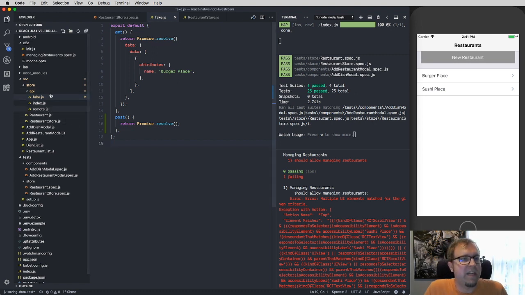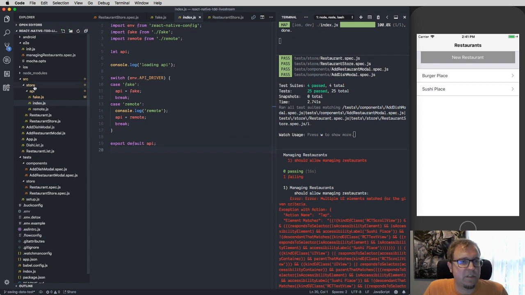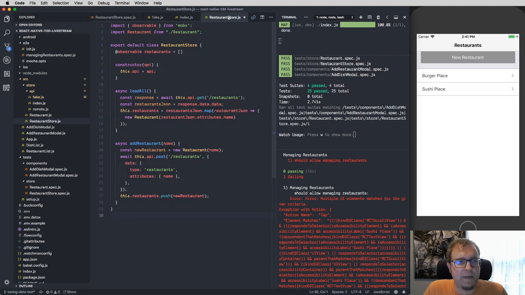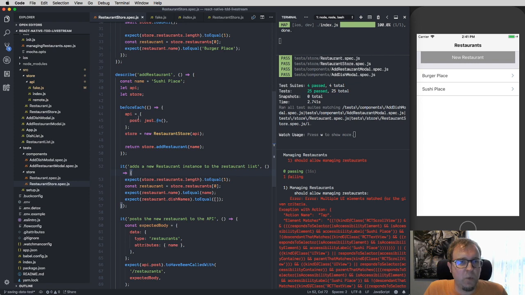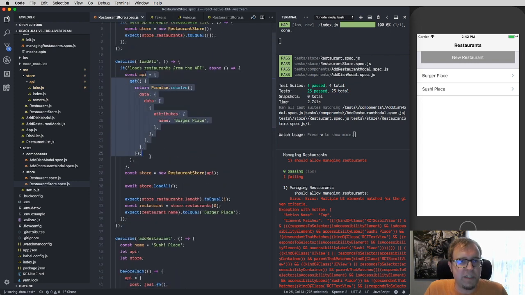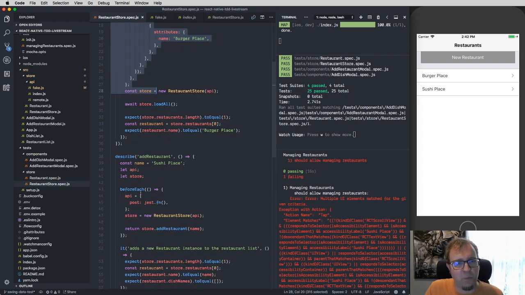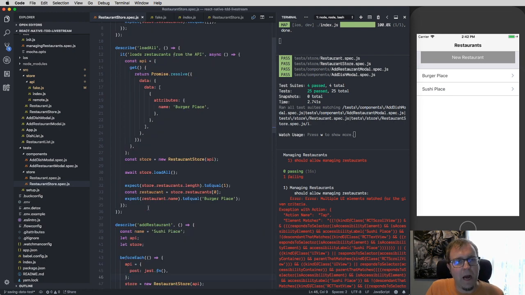But in general, what we've done is we created this interface just called store. We said, okay, we're going to have a store and we're going to define what it is. And so in our application code, then we can test against it. In our unit tests, we can create individual objects that return what we needed, fake data, or monitor the input or the output. But in our case, we didn't need to create a custom interface for it. We just followed what Axios follows. So we're not actually using Axios as a web service library in our tests or wrapping it or anything like that, but we are following the API it provides.